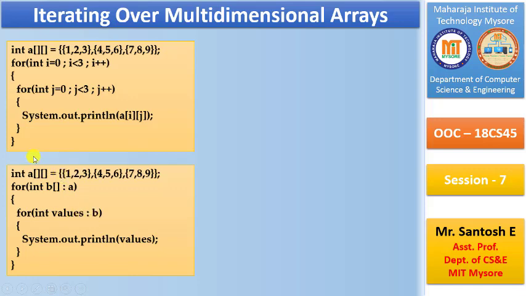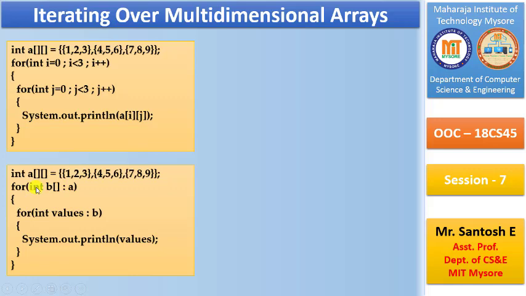If it is 3 dimension, from 3 dimension we need to reduce to 2 dimension, from 2 dimension to 1 dimension, and that 1 dimension should be used as the values. So this is how the for each style loop is going to work with multi-dimension. And in this example, just look at this.